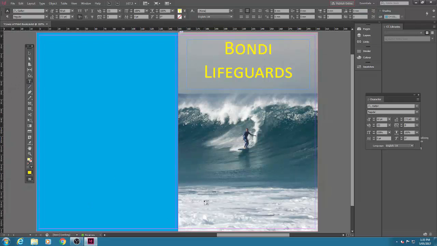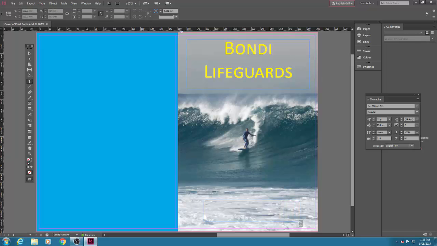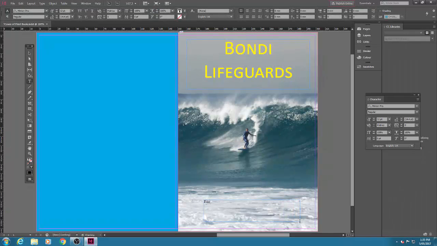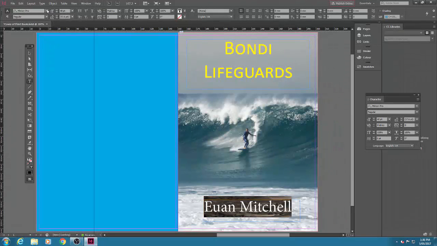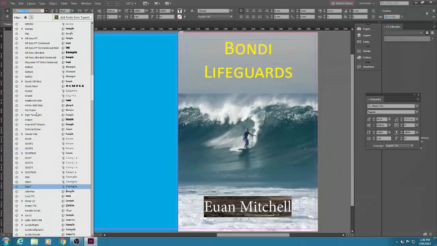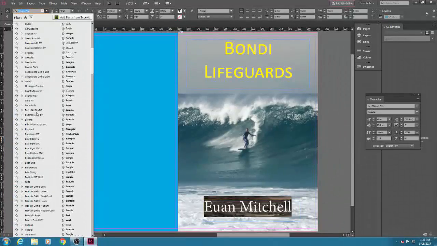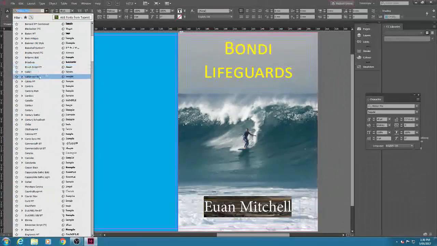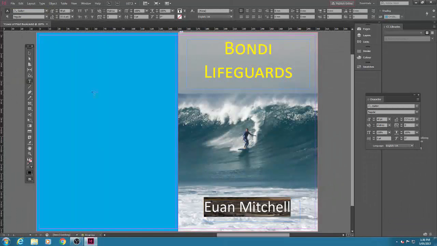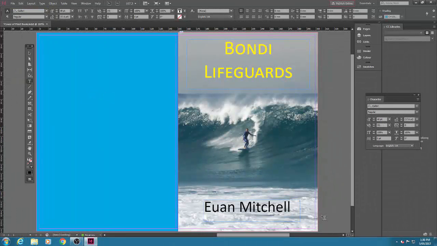Go back to the type tool and then click and drag another text box, and we're going to put in the author's name. Just put in your own name for the hell of it this time, and then highlight it and really just repeat what we've done. I'm going to make it a little bit bigger, change the typeface to Calibri, whatever you want to call it. There we go. And I'm just going to leave it as the black color. That's a pretty good contrast with the background.